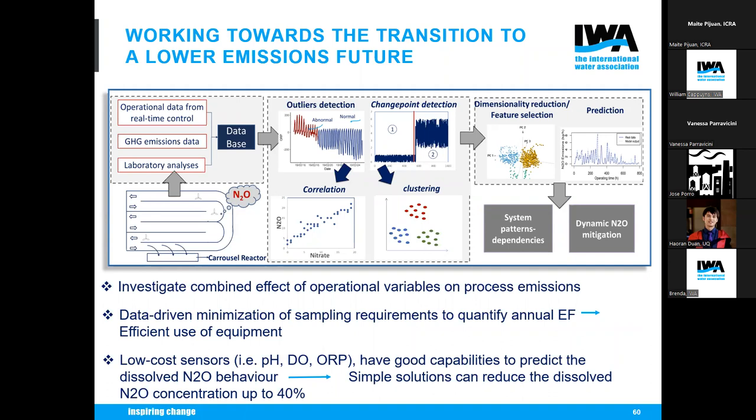We also see examples on how to detect abnormal events, change points in the behavior of the system, and how to apply clustering, classification, regression algorithms to translate data into actionable information, link the N2O ranges with specific operational conditions, predict the range of emissions based on the operational environmental conditions, and provide feedback for the mitigation measures. The introduction of data-driven models allows water professionals to understand and improve the environmental performance profile of their operations and potentially dynamically control the emissions.